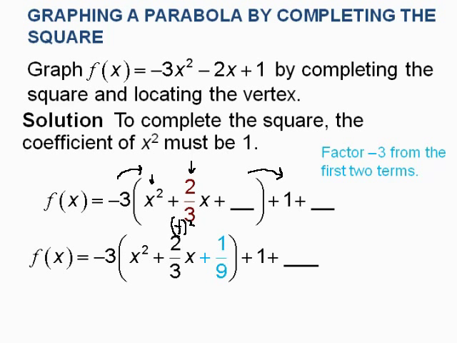Now, before I move on here, here's the danger. A lot of students will say, okay, we got plus 1/9 here, let's subtract 1/9 over here, but they forget that there is a -3 out in front of this whole thing. So when I added the 1/9, I've got -3 times 1/9. So if you think about multiplying those together, if I were distributing, I would get -1/3 here, with that -3 impacting the 1/9. So I would have to come over and add +1/3. So be careful here, and we'll show that.